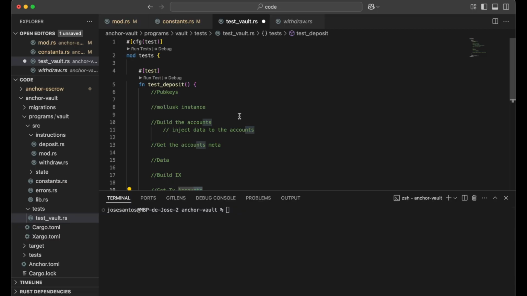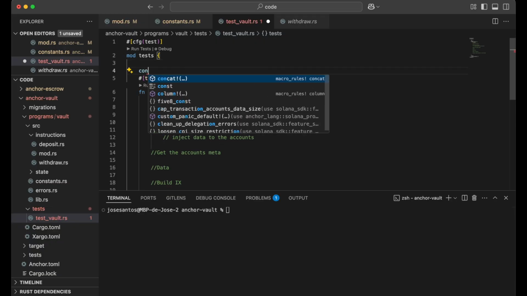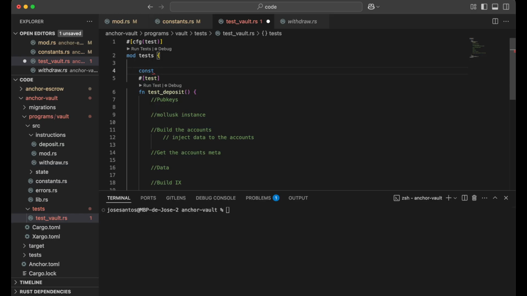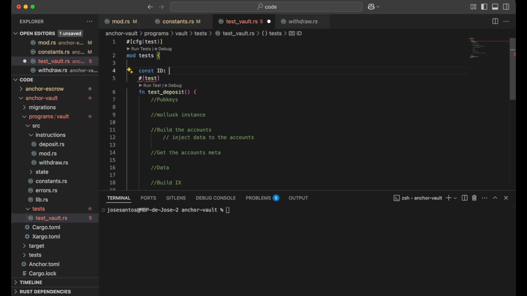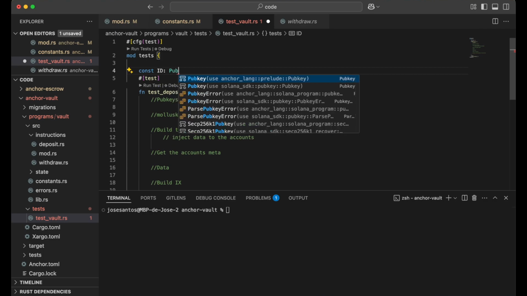So let's try to see what we need to start. First, we're going to need our program ID. What we can do is define a const here. Const, let's call it ID, which is a pubkey, and let's use the Solana SDK for this.